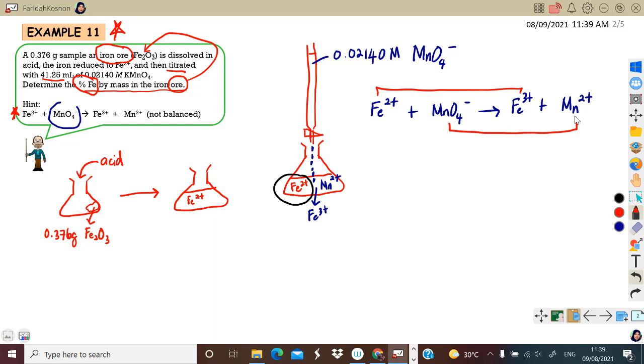So kita dah belajar sebelum ini, nak balancekan redox equation, we have to separate into two half equation, oxidation and reduction. So for the first pair, obviously kita nampak the oxidation number of iron increases from positive 2 to positive 3. So this is the oxidation reaction. Okay. And for conversion of permanganate ion to manganese ion, we have to observe the oxidation number of manganese. Jadi manganese dalam permanganate ion ni kita kena kira lah. So MnO4 minus. So I want to determine the oxidation number for manganese.